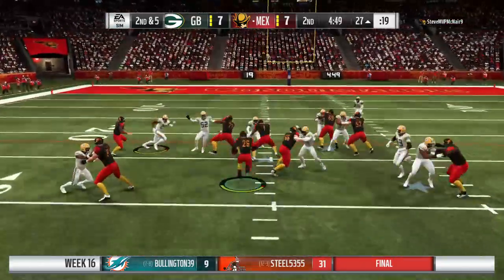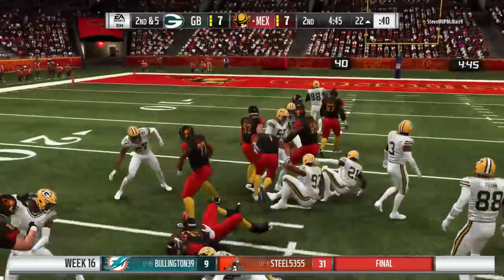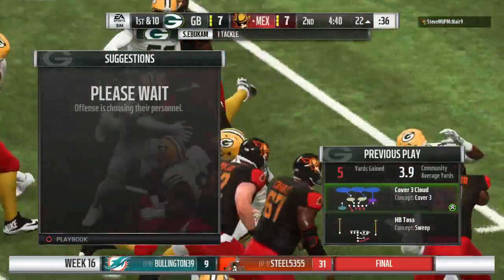Back to the ground, this time with Bell. And he'll be a couple yards shy of the red zone here at the 22-yard line. They get 5 out of that one, and it moves the chains.